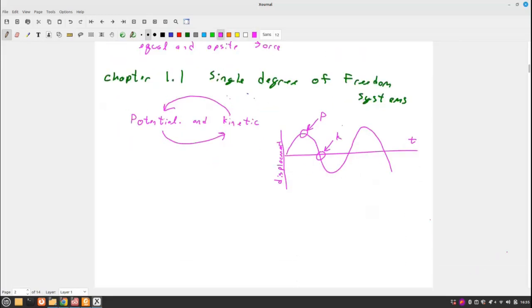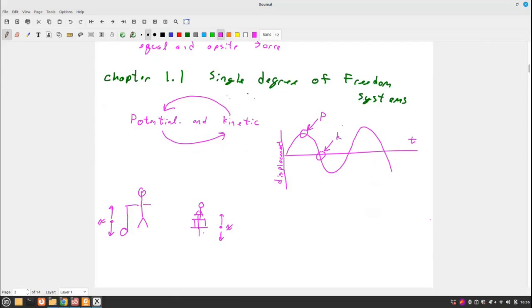Okay, so a 1 degree of freedom system could be a lot of things, right? It could be a yo-yo. So maybe you've got a yo-yo and this is your hand and this is you playing with your yo-yo. And the yo-yo is going to move up and down in 1 degree of freedom. We're going to call that system X for the remainder of this course. But it just goes up and down. You could have a pogo stick. And this is you standing on a pogo stick. And the pogo stick is bouncing, right, up and down. And again, you've got X, and you're going to be bouncing on that pogo stick through time.